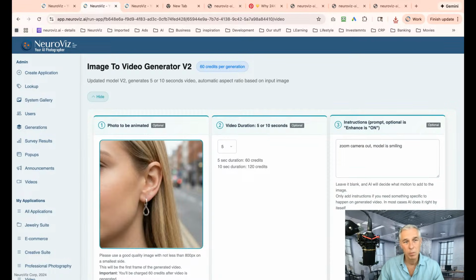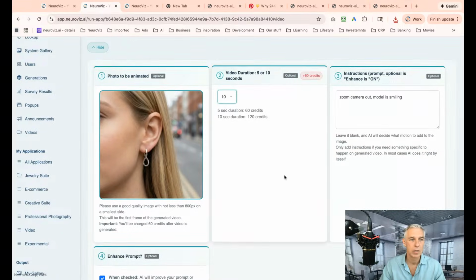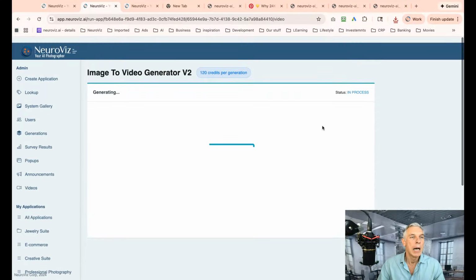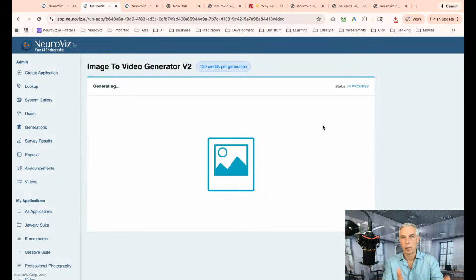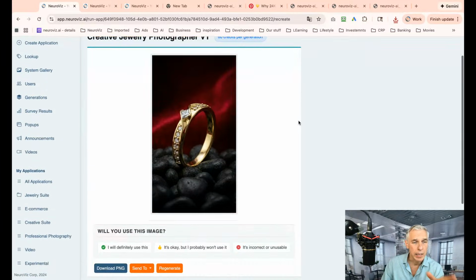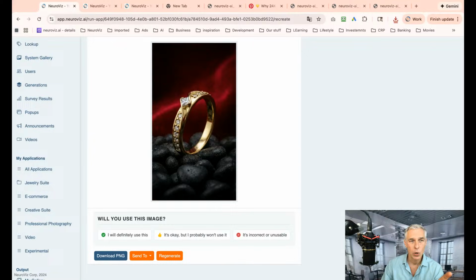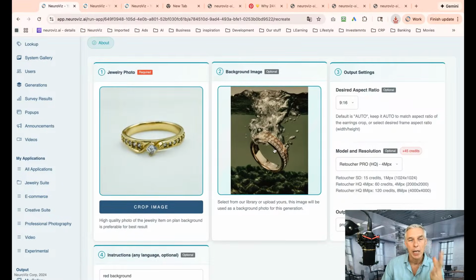So if I have some ideas about how it should be, I can do 10 seconds, for example, and just run. It will be the video, probably it will be the model's face. We'll see. Then this is what it generated. So no underwater picture. Remember that underwater guy? So yes, okay. By the way, the ring representation is really nice. It just means that it cannot do this. There is not much training data of such images. So yes, sorry.